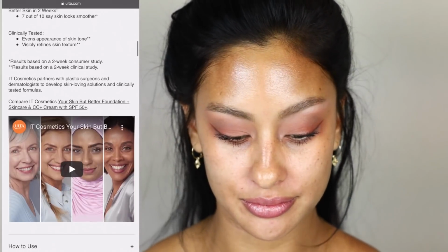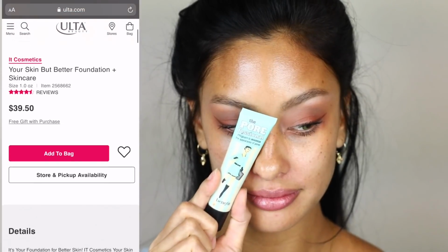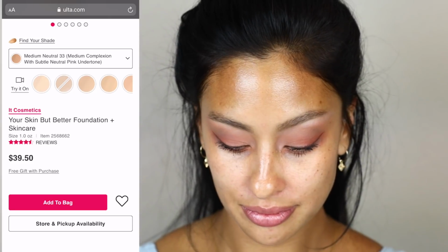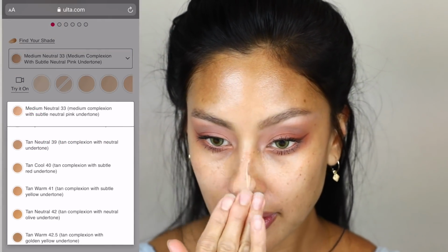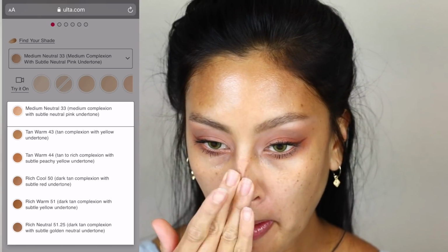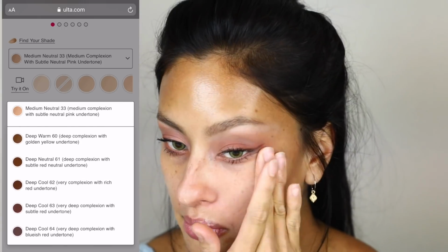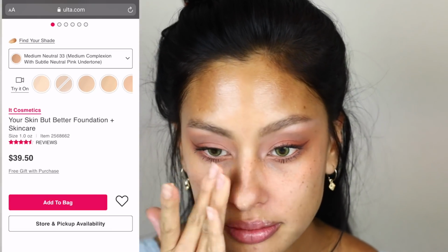Suitable for all skin types and infused with hyaluronic acid, aloe vera extract, plus vitamins E and B5, your skin-loving lightweight foundation goes beyond a tinted moisturizer by working behind the scenes as you wear it. After just 2 weeks, skin looks smoother, skin tone appears more even, and skin texture is visibly refined. The key benefits are hydrating foundation with buildable medium coverage, 100% agree. Microfine pearl powder provides a radiant finish, agree. Moisturizing hyaluronic acid, aloe vera extract, vitamins E and B5 plus HEPs acid for gentle exfoliation.